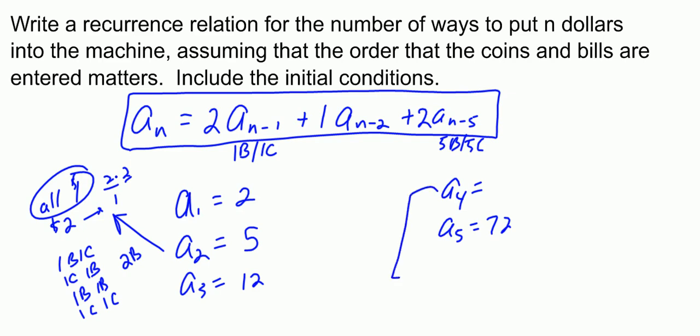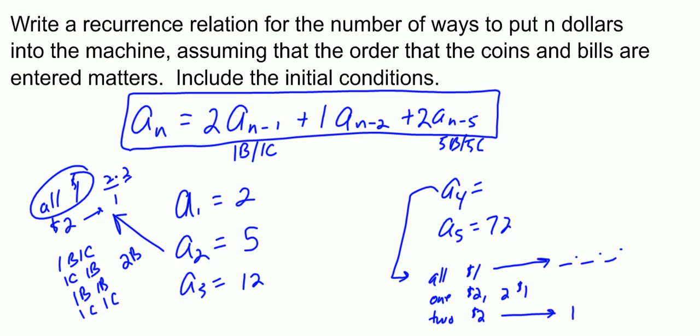Now, a sub 4 is going to be almost as complicated as a sub 5. We've got to think of all the scenarios. You could do it all with $1 increments. You could do it with 1 $2 bill followed by 2 $1 coins or bills, or you could do it with 2 $2 bills. Okay, that's sort of the easiest one to do. If you're going to put 2 $2 bills in, there's only one way to do that. Okay. If you want to put all $1 bills in, right, you're going to have the same 2 choices for each. It's not $1 bill, sorry, it's $1 bill or coin.